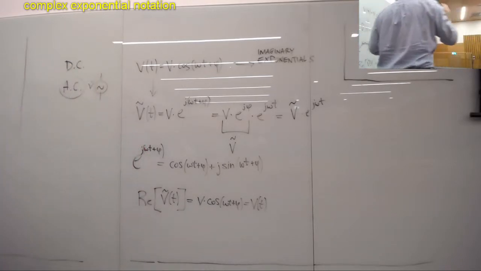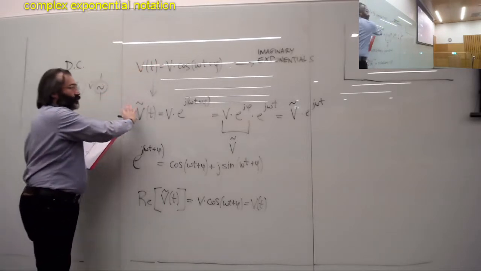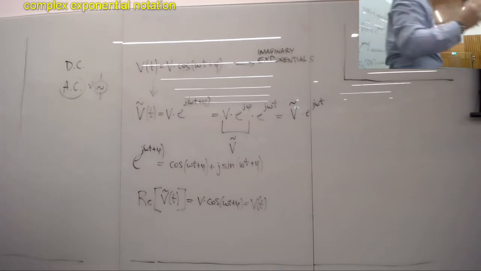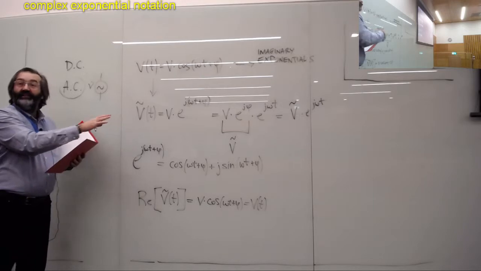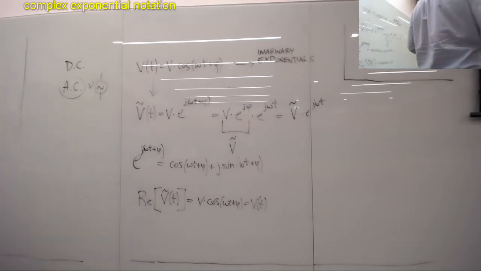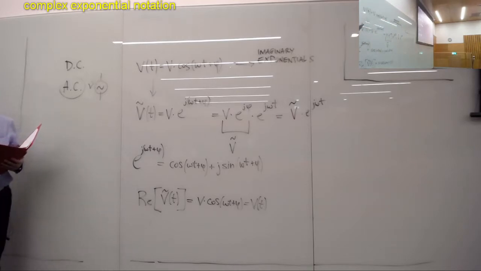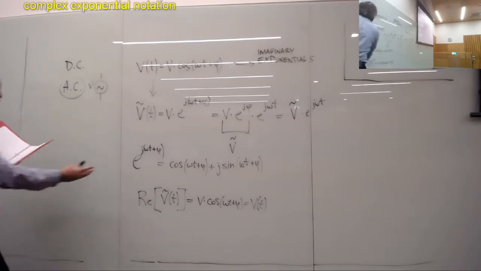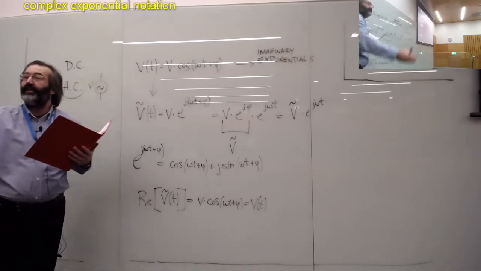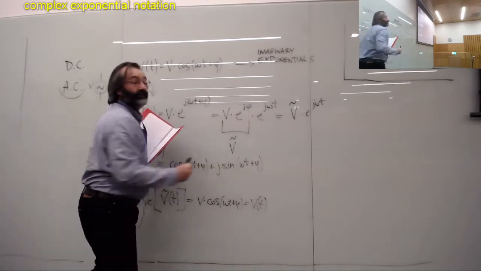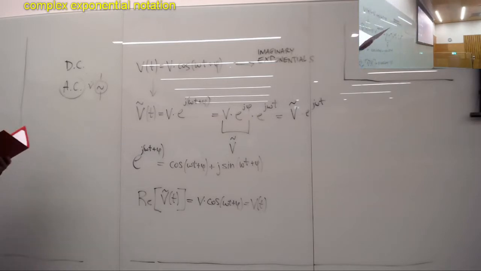So we start with real signals. To do the analysis, we move to complex signals because they will help. And then once we reach the conclusion, if we wanted to reobtain the real result, we need only take the real part of whichever result we've obtained, and this will give us the corresponding real result to our problem. So that's the idea.